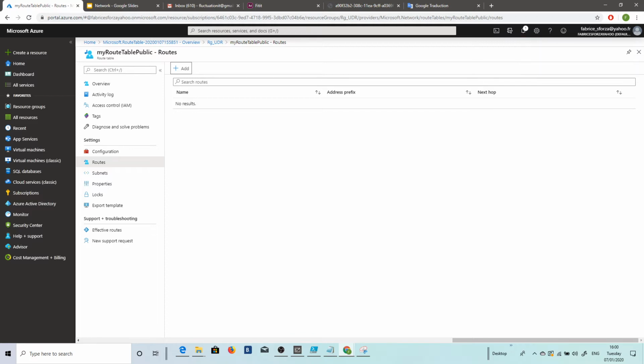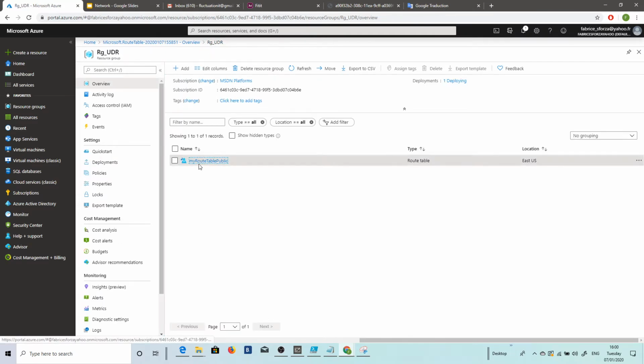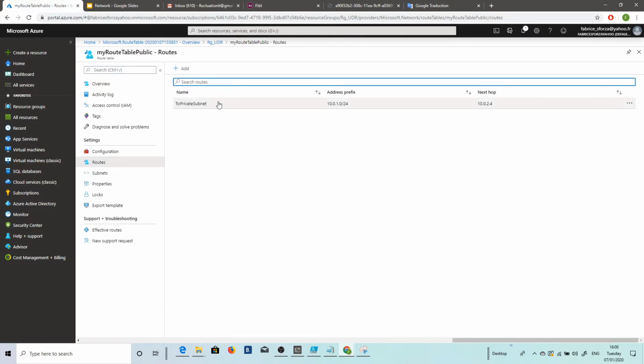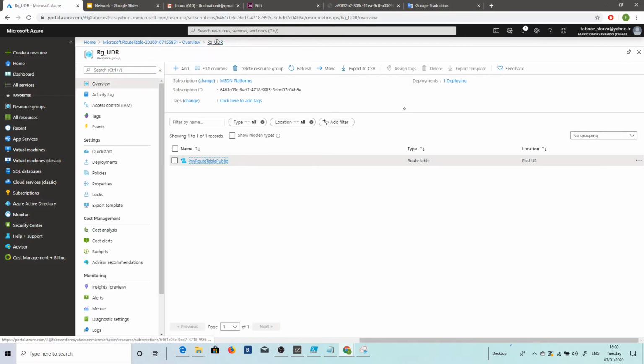So we'll create now our virtual network. We'll do it here on my RG UDR. So here you will see the route table. Let me just go back here to show you, and I have my route just created here. So now I'm going to create my VNet.